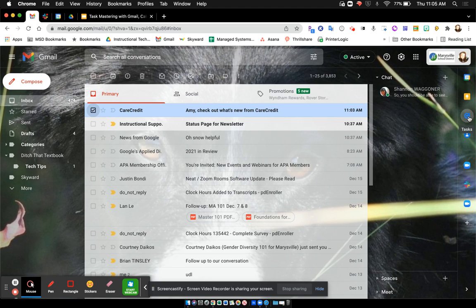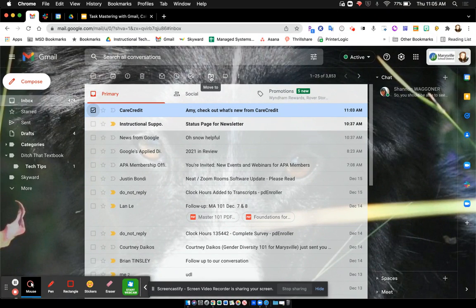So it'll remind me to come back and deal with the email at a later time. You can also access your contacts. And then these three add-ons down here are ones that I've added myself. So Zoom for Gmail and for G Suite, and then also Slack. If you want to add your own add-ons, I would suggest clicking on this Get Add-ons plus sign button and exploring what other add-ons they have available.